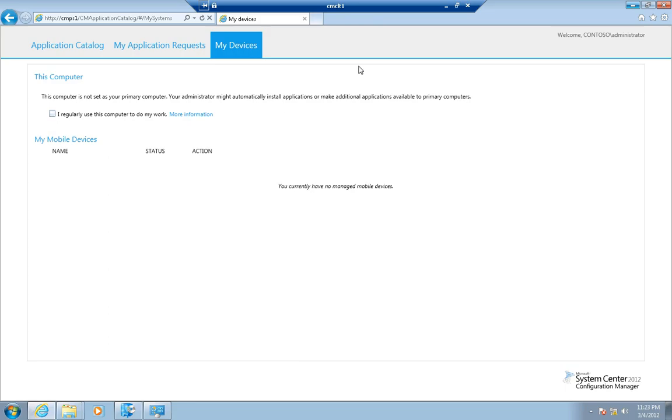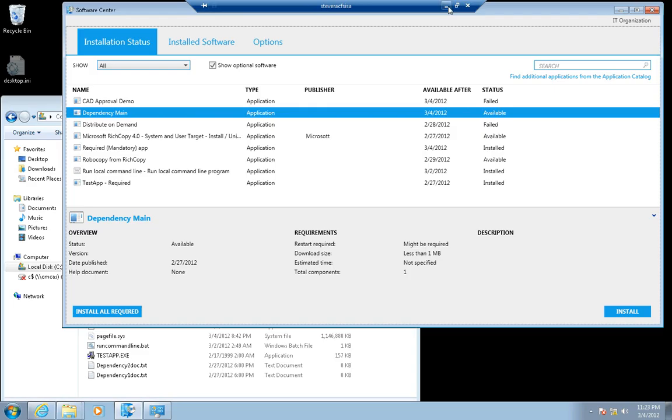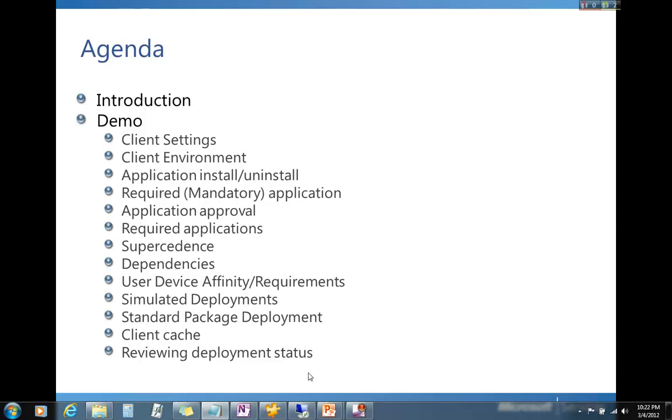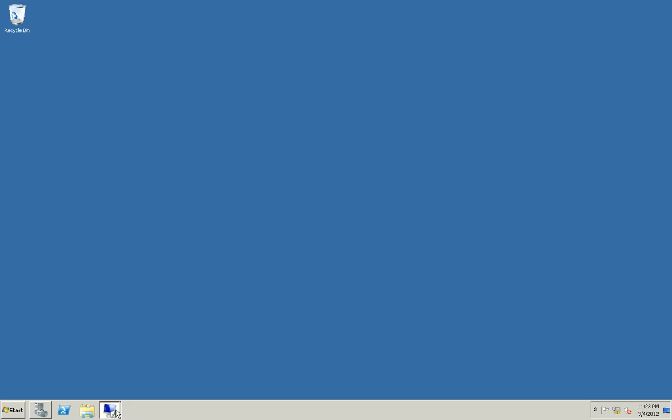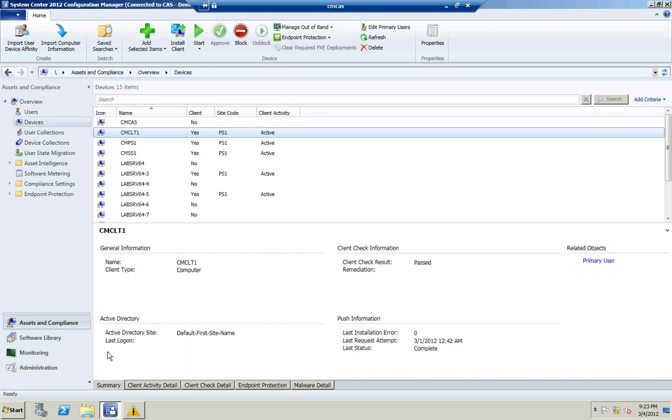Okay, so let's pull it together and show you what I mean. For this particular demo, I created an app back here on the CAS, in the software library.